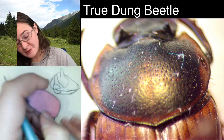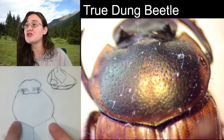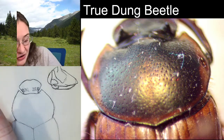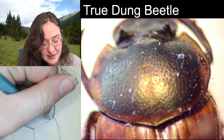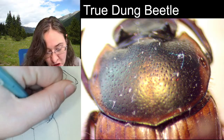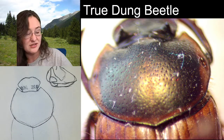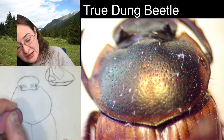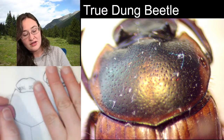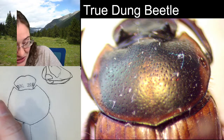All right, much better. So I've got the edges of my pronotum. I do want to make sure that I continue rounding out. I think that when I got to this point in my sketch, I flattened out a little bit too much. I really made a Y, and I want to make sure that this stays a little bit more rounded. So I did go inside of this Y. Oh, I love it, though. I love it so much.